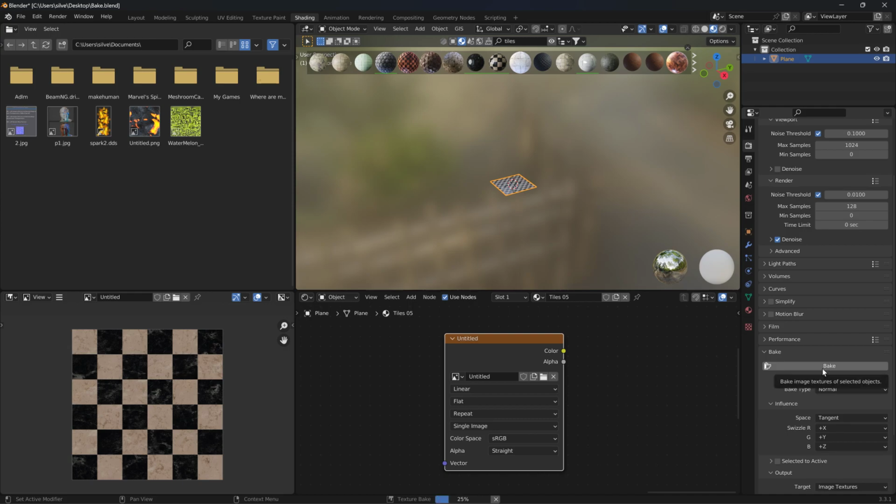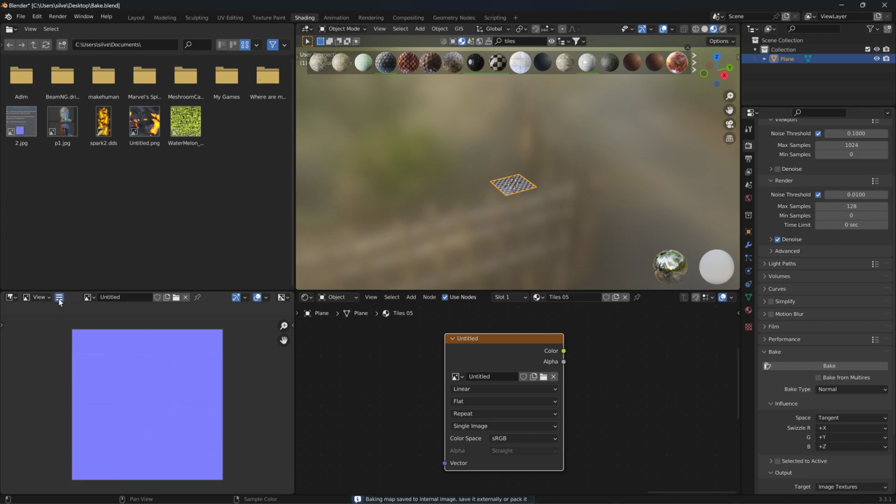But you don't even have to bake the normals and roughness if you don't want to do all that. Oh, I didn't change that to linear color space for the normals, but I'm telling you, it'll be all right.